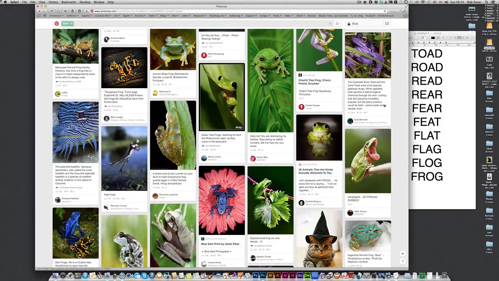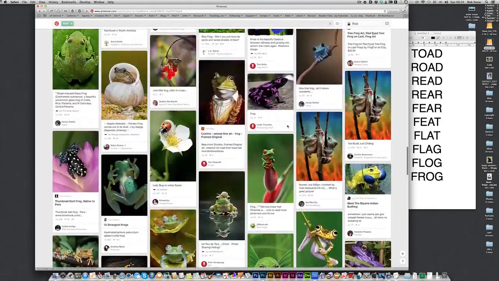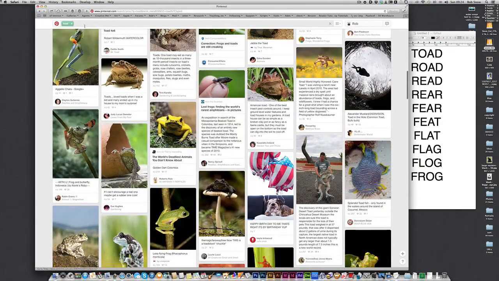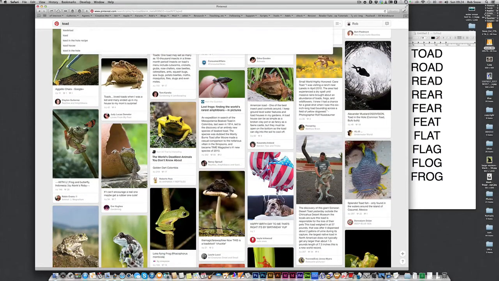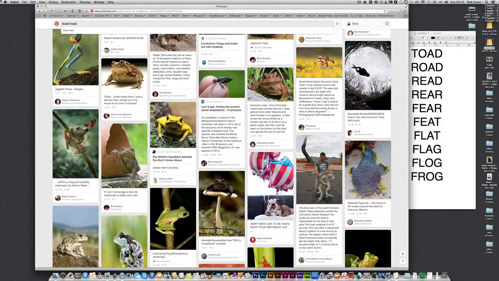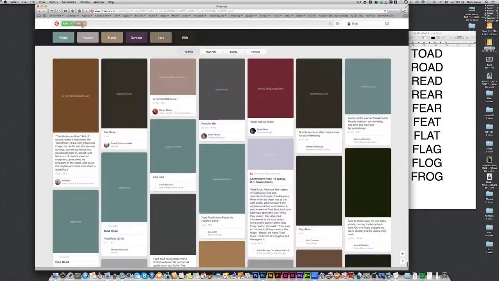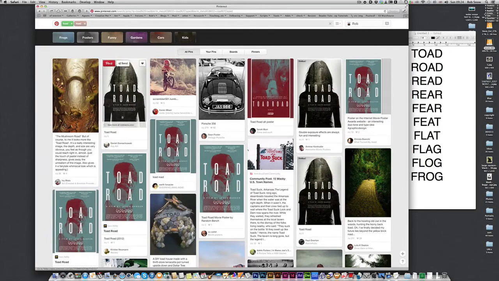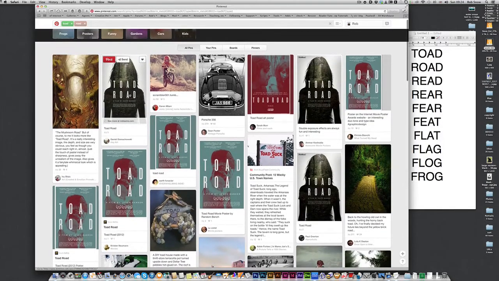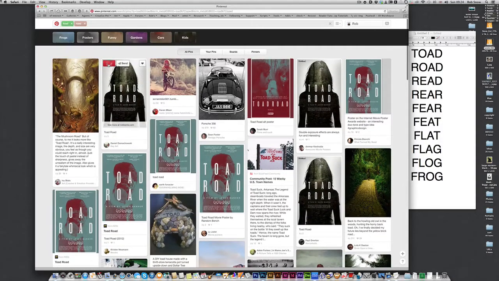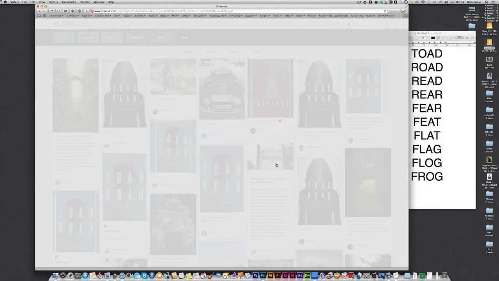What you could do is look at the next word down, toad road, and before you start looking at just road, see if there's any kind of way of connecting toad and road. You may accidentally come up with some really horrible pictures of squashed toads, but there's a film called Toad Road. So I'm going to save that.